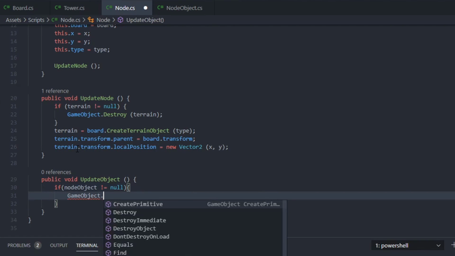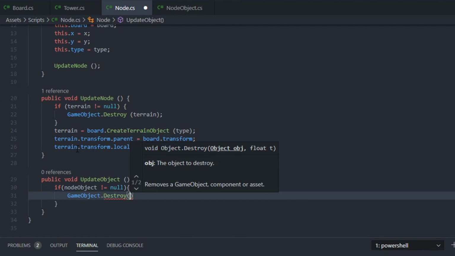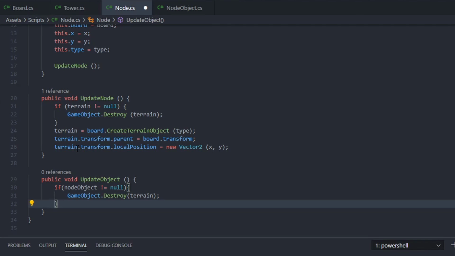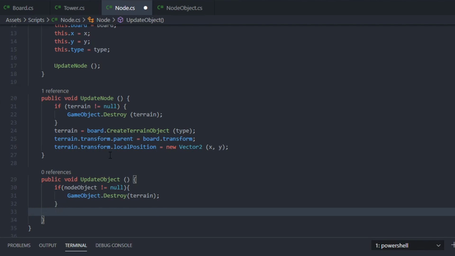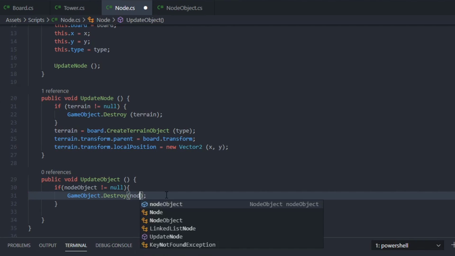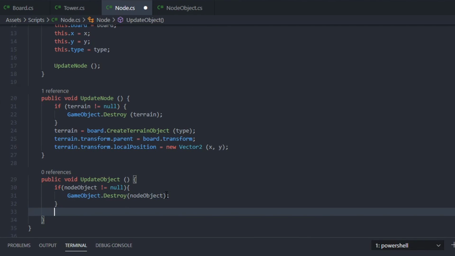It doesn't matter because we would probably want to replace it altogether. So destroying it would be fine. It actually should be node object. And we would say var node object is going to be board.CreateObject(type).